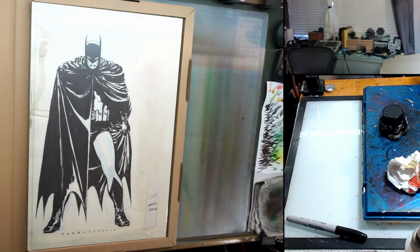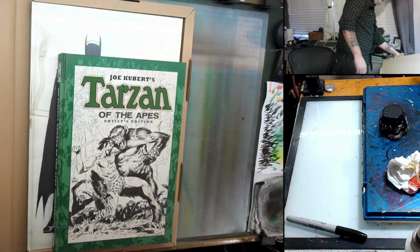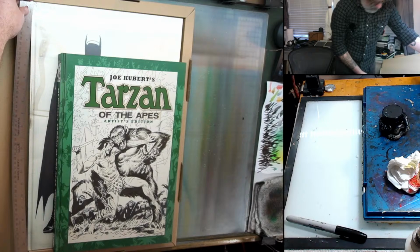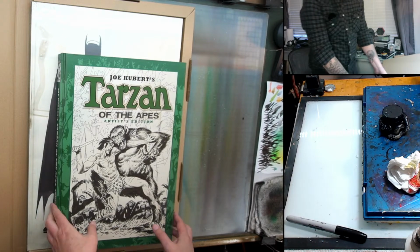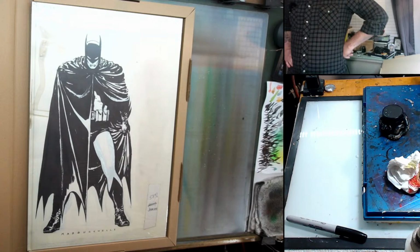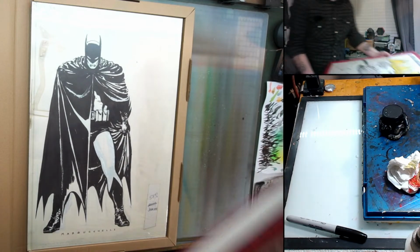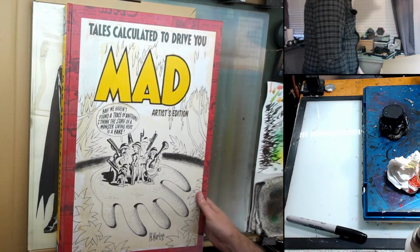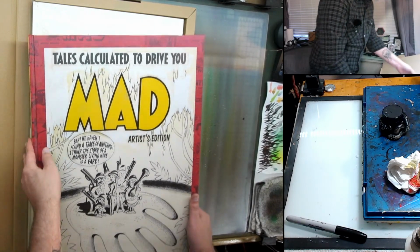So here's an 11 by 17 artist edition. This guy is 15 by 21 approximately. I'm trying to pull out another example. The Mad Magazine ones are really big. Is it as big as the Mad Magazine? This one might be bigger. No, the Mad Magazine ones are about an inch bigger. Oh, wow, I did not expect that. Are they wider, too? Yeah, about an inch all the way around.